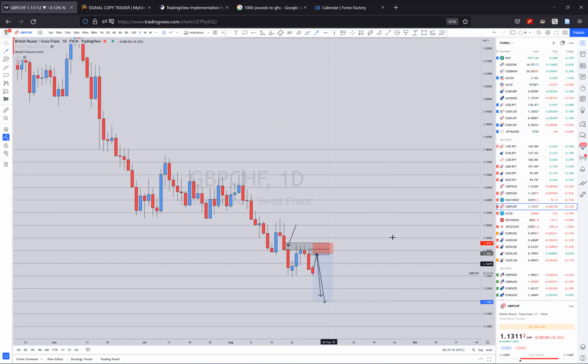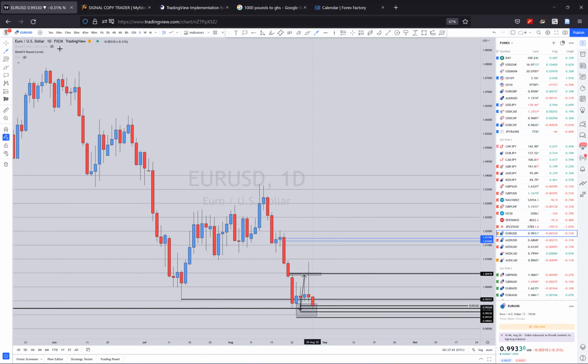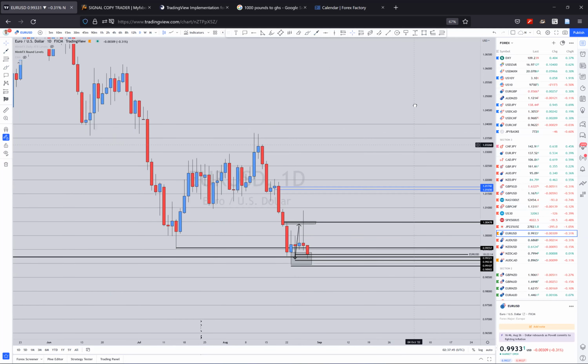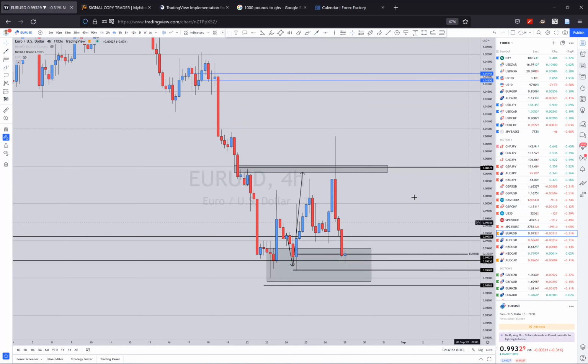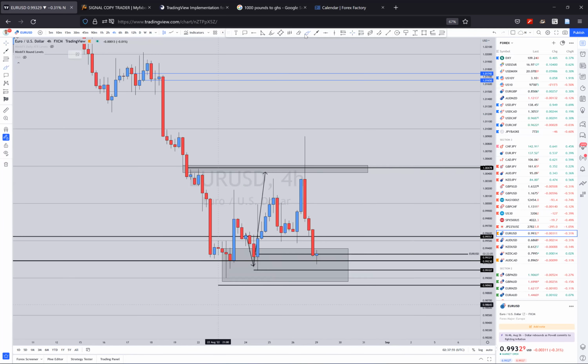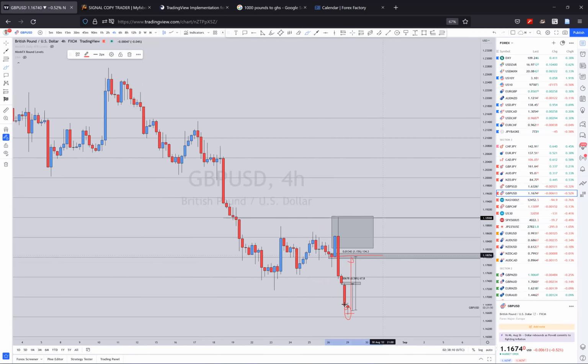We've talked about GBP CHF, pullback to continue selling. Euro USD. Price is sitting in this liquidity back to this level here. So what we have is a triple bottom here. 1, 2, 3. We're most likely going to get a pullback back up here to continue selling, similar to what we talked about for Euro GBP, right?